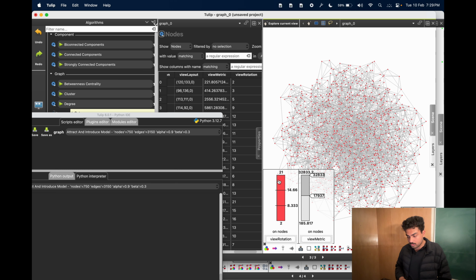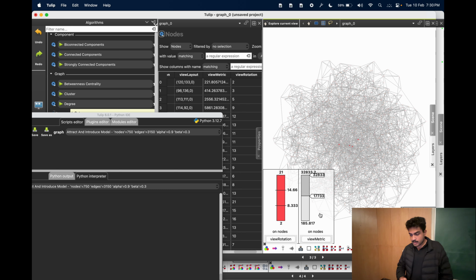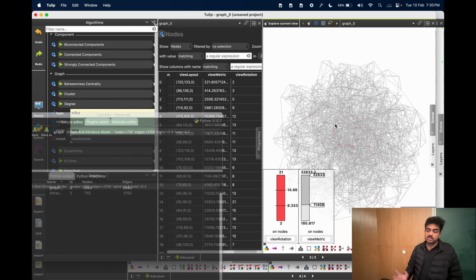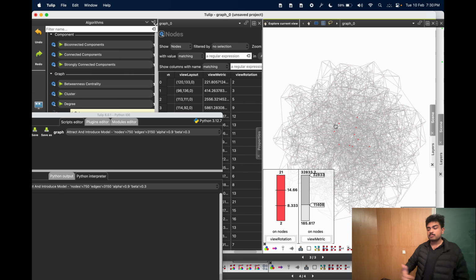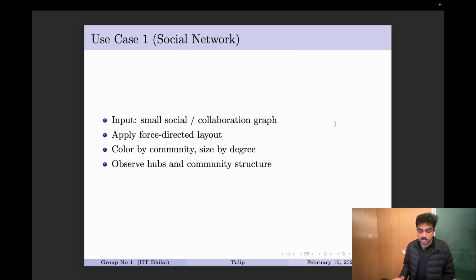So for example, if I do this, yes, what it shows is all the nodes which have their degree from 2 to 21, but their centrality is between 11408 to 32833. There are very few nodes only which are not only colored but are big enough to be seen. So that means these are the nodes which are not only completely popular, but also in order to get to someone else in the social network, you have to go through them a lot more times than with other nodes. So we just saw and observed hubs and community centers, which is very interesting.